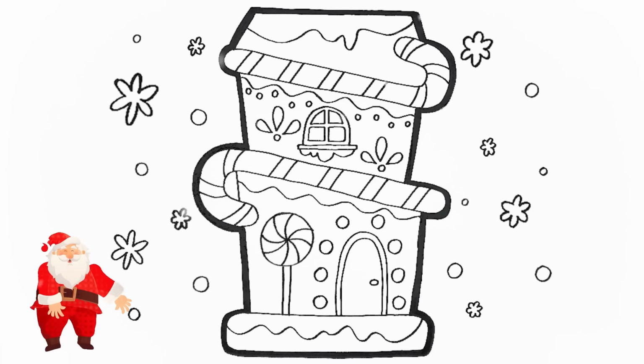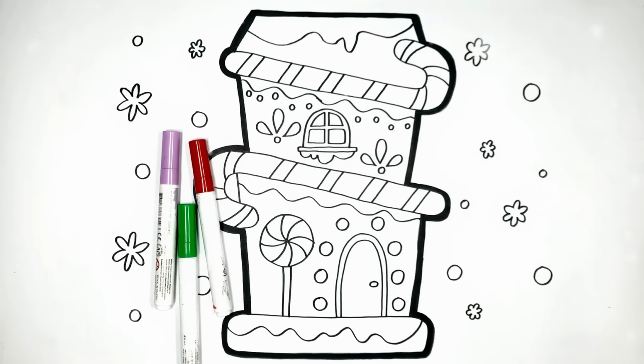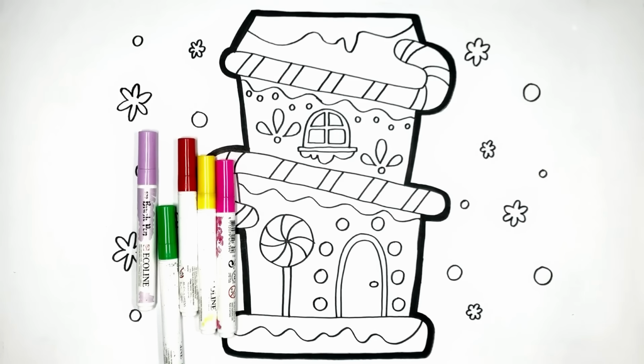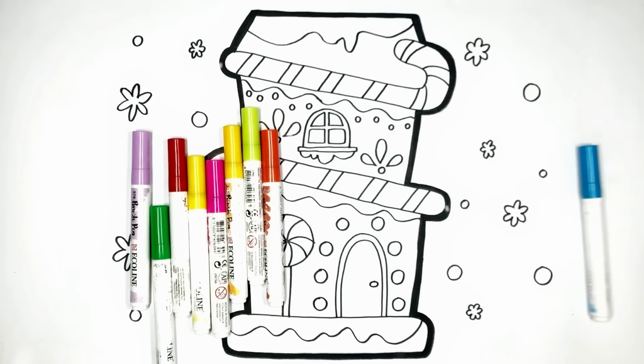Let's draw and color Santa Christmas gingerbread house together. We need these colors: pastel violet, green, red, yellow, fuchsia, orange, light green, burnt sienna, and blue.